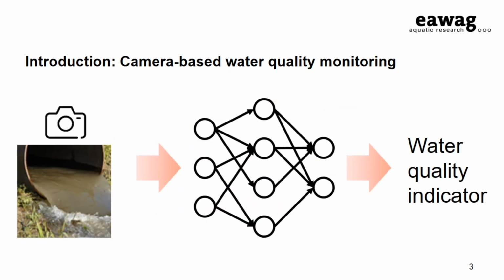On this slide you can see a really simplified overview of my PhD. I designed experiments to capture images of wastewaters, and afterwards I train models that take those images as an input and give as an output a prediction of water quality. The models I am using are either based on linear regressions or more sophisticated neural networks. I don't have time today to develop too much about their details, but I will give you at the end of the presentation a link if you are curious to know more about the specificity of those models.